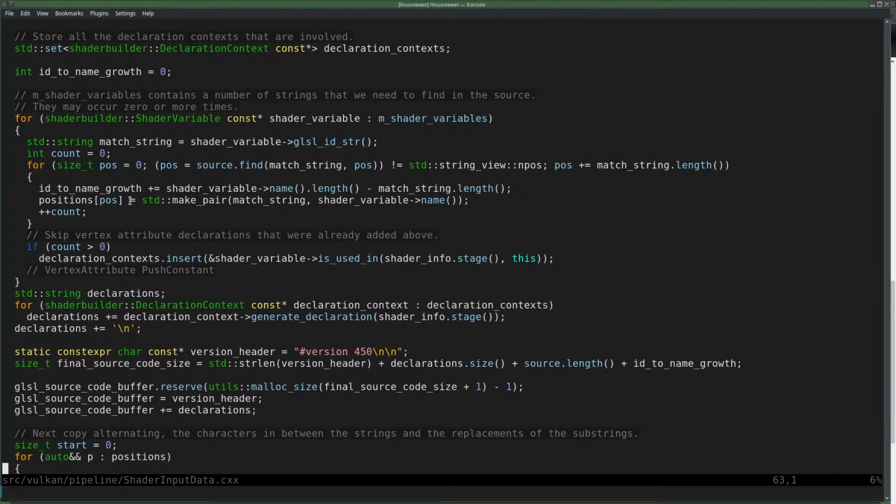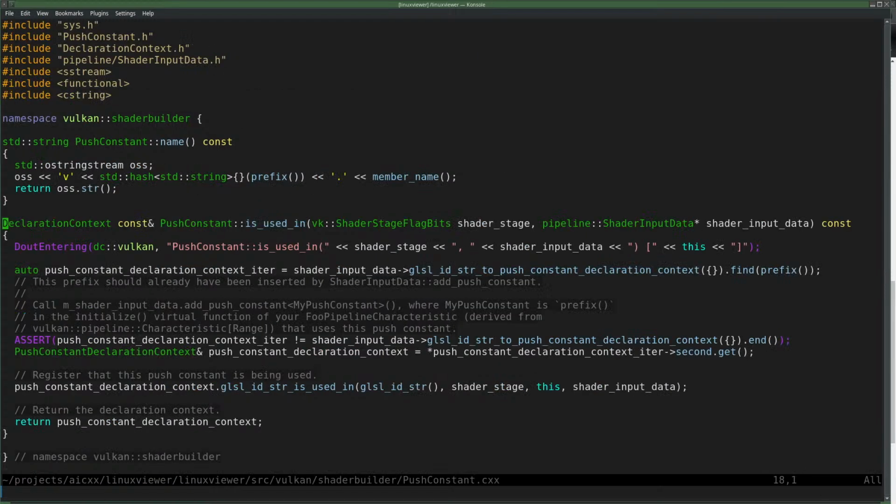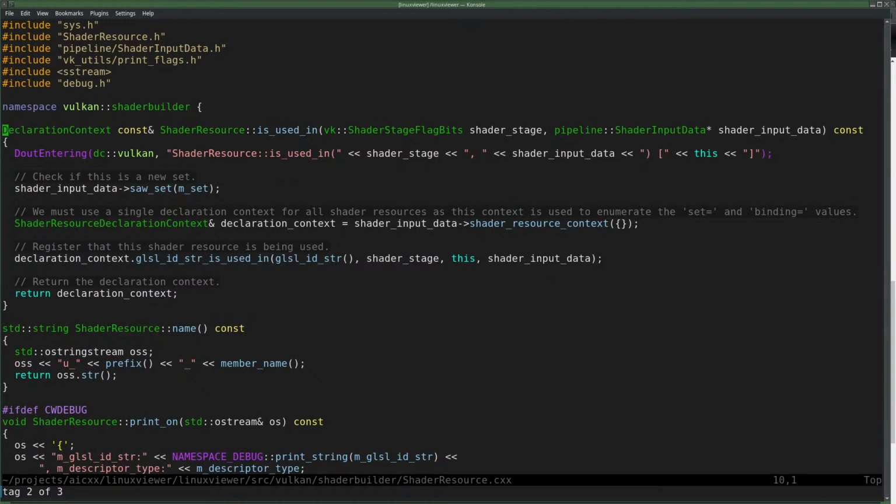And if we find those, then we call is used in here, which calls source set with the set number. The M set is a set index.